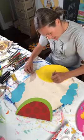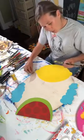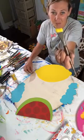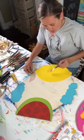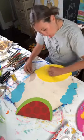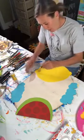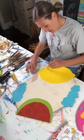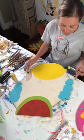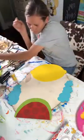If you just work it out, I don't know if it smooths on the wood or if you just keep pushing it into your paintbrush. I almost think you keep pushing it into your paintbrush, because look at all that paint in my brush. So just work it through and it will smooth out. Whether it's going on there or going up in your paintbrush, it's smoothing out, so it's doing what it needs to be doing. All right. That may be the only coat I even put on that. I'm going to go ahead and put that up here.